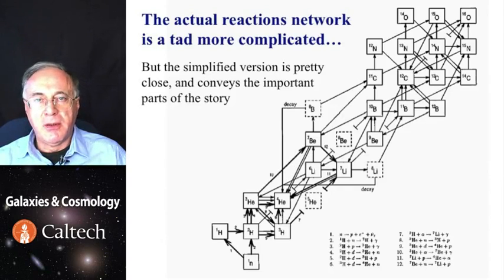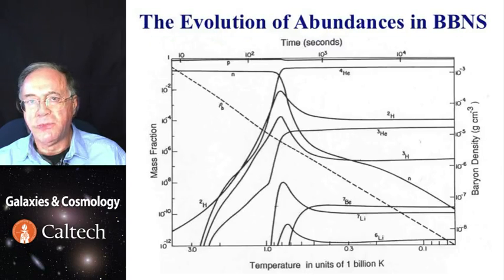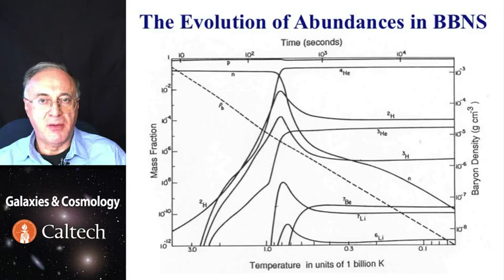Actually, the real network of reactions is a little more complicated, and here it's shown. However, the story we just went through pretty much captures the essence of it. But people who model cosmic nucleosynthesis have to actually do the full-blown reaction network. And the models predict how the abundances of different nuclear species will change in time as all this is going on, as shown here. And you can see that by the time it's all over, say 15 minutes after the Big Bang, the lines remain flat, except of course for the small residual number of neutrons that keep decaying.